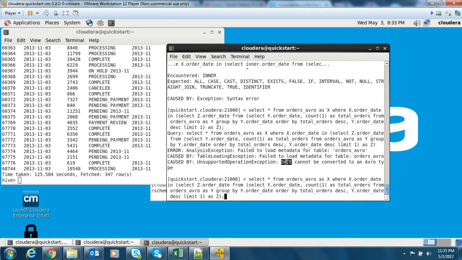Earlier when we did a query, it worked because that column named order_date was a bigint, which was Unix time in milliseconds, and hence Impala did not have any problem executing that query. But right now this is a new table, and this table is stored as Avro, and while Hive understands all the nuances of Avro, Impala still seems to be lagging behind.